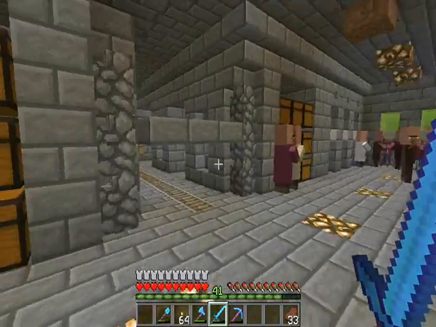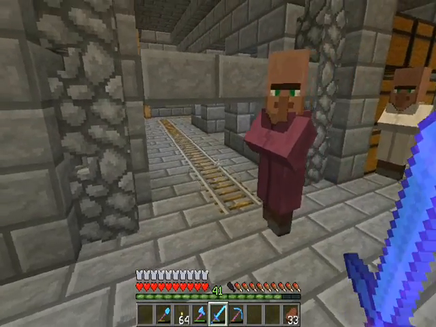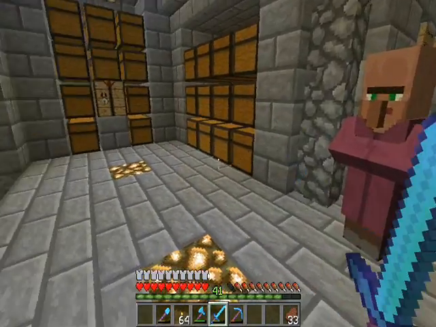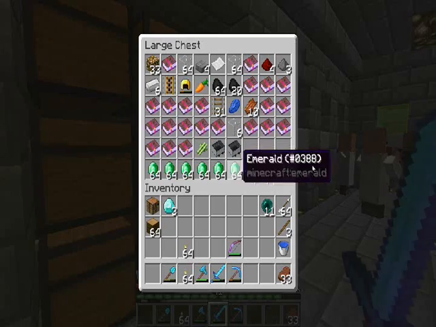Oh man, look at all these villagers down here. I've separated them from the other part of the room, just because I don't really want them back there, they kind of get in the way when I'm trying to trade with those other guys, and I kind of want them all in the same area, sort of. But I've been getting a whole lot of emeralds lately.